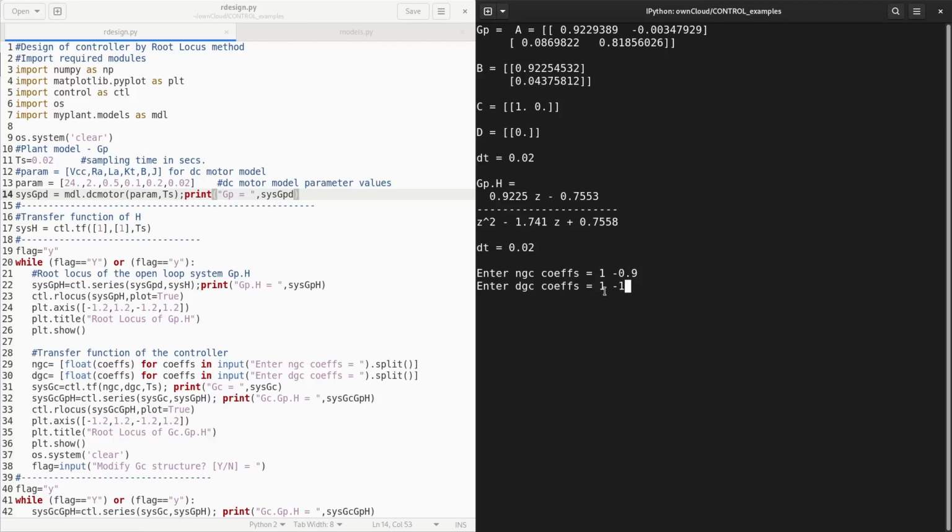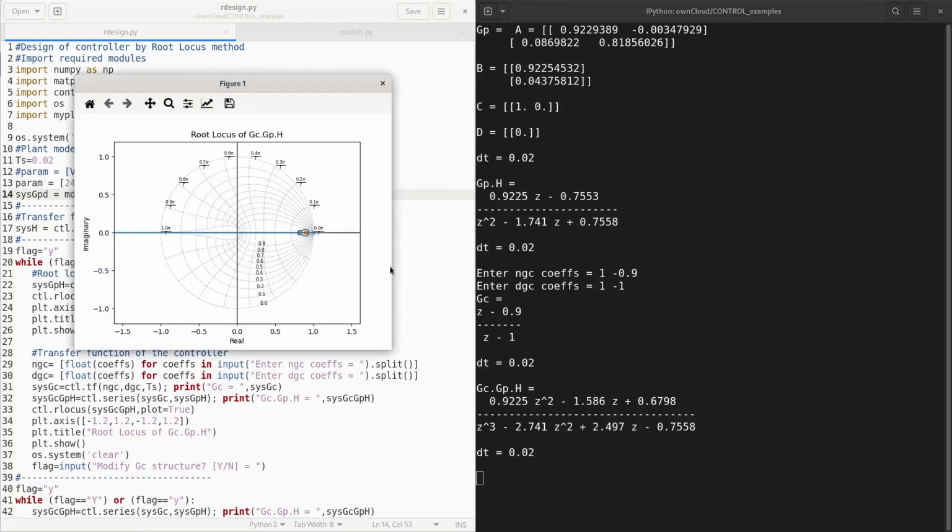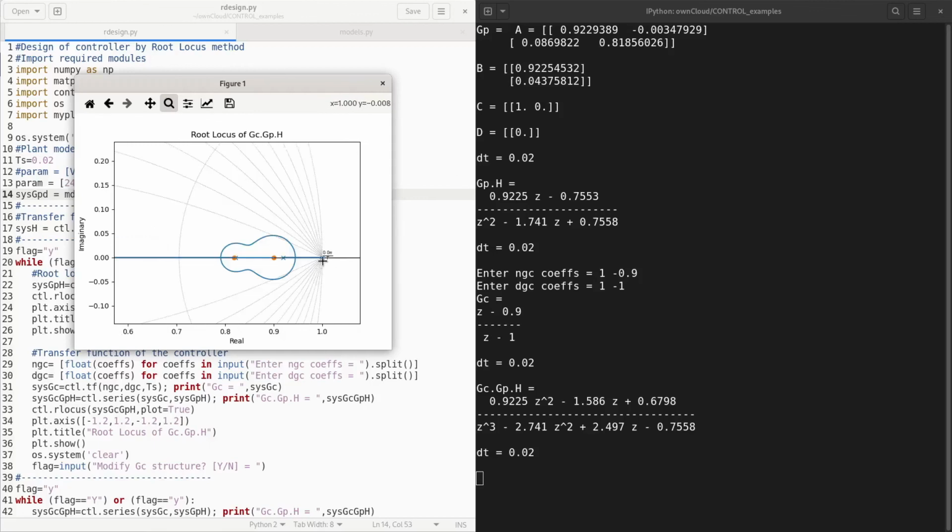So this is the structure of a PI controller. Let us run that. You see the root locus of GPH. You can zoom this in, and you will see that I have placed this pole here, GC pole, and another 0 here. So this keeps all the root loci inside the unit circle.